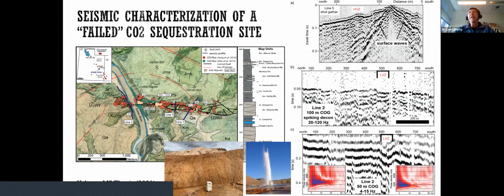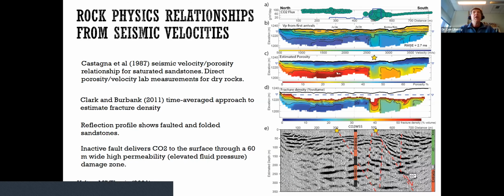So some of the raw field data, you can see just from a shot gather, what I call a high velocity zone here, these elevated velocities, or shorter, faster travel times. In the common offset gathers, you can kind of see slower zones here. Here is the dispersion. You can see a nice low velocity zone here. You can see the dispersion, the changing velocities across this fault. It's called the Little Grand Wash Fault.